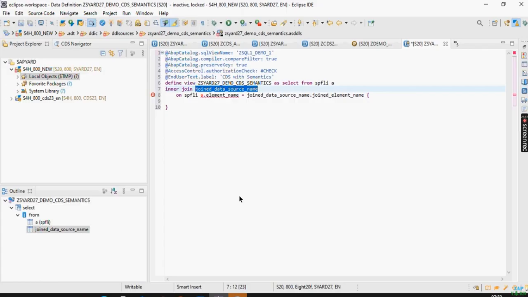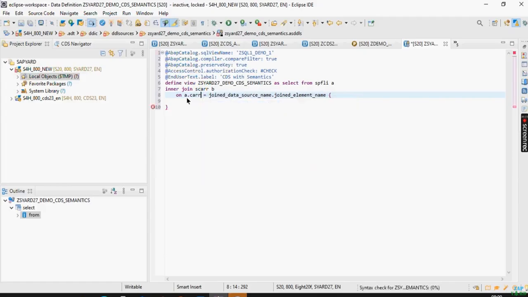And here I will use CARRB, and on the SPFLI I'll give the condition as a.carrid equals b.carrid. Okay, fine.